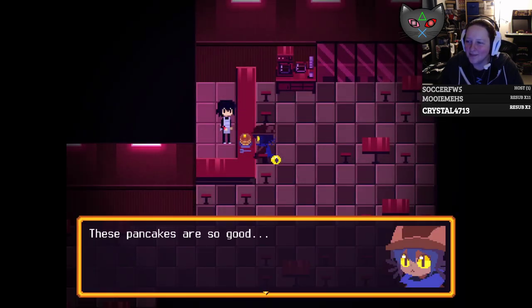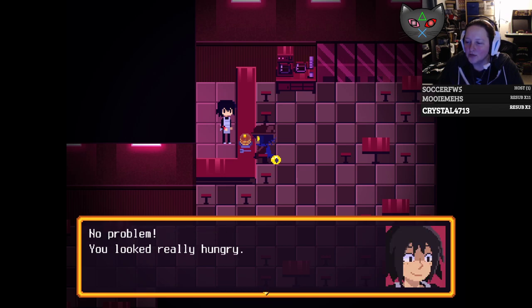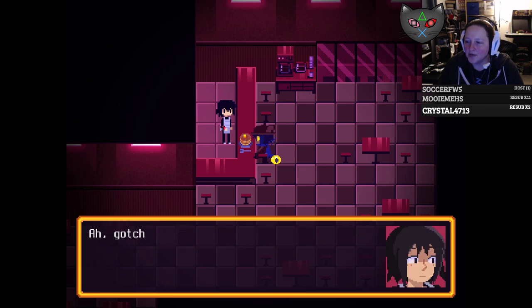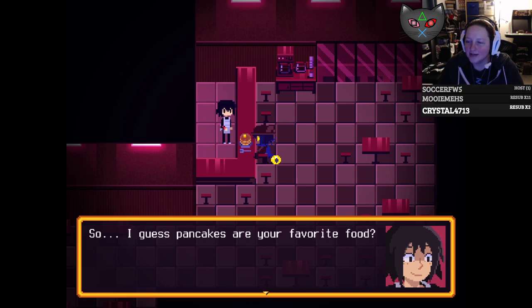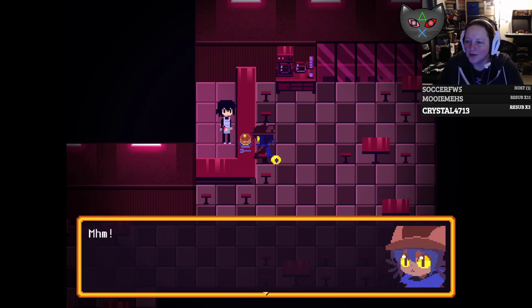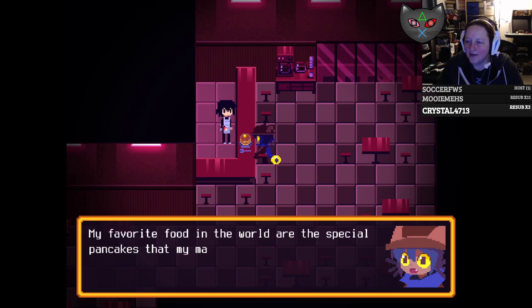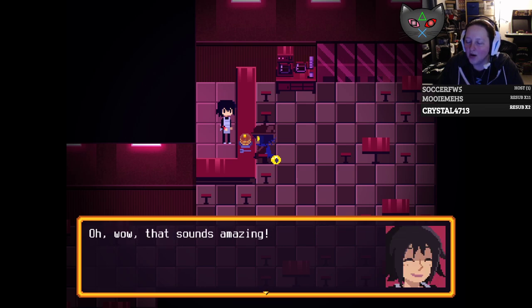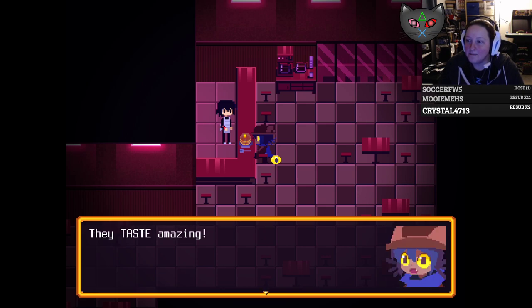Aw. Look at me with my little pancakes! Oh no, that's a bad place to put the light bulb. You don't put that there. These pancakes are so good. Thank you so much. No problem. You looked really hungry. Yeah, I thought this would be my last chance to eat something before I go in the tower. Ah, gotcha. So, I guess pancakes are your favorite food? Mm-hmm. Well, almost. My favorite food in the world are the special pancakes that my mama makes. She likes to pick hazelnuts and grind them up into the batter. Oh, wow, that sounds amazing. That actually really does. They taste amazing.